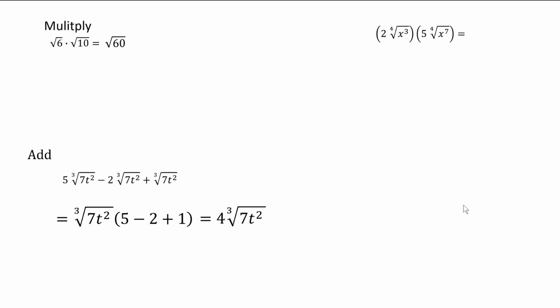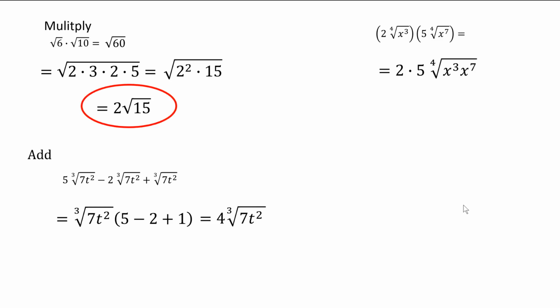Now we're going to multiply some square roots. If you are multiplying two square roots, it's the same thing as taking the square root of the product. So you can have the square root of 60, and then you can do the prime factorization if you didn't know that 4 was a factor of 60, which you may have done. So you know that that's 2 squared times 15. The 2 squared is a perfect square, 4. Square root of 4 is 2, so you can take that out, and the 15 stays inside the radical.